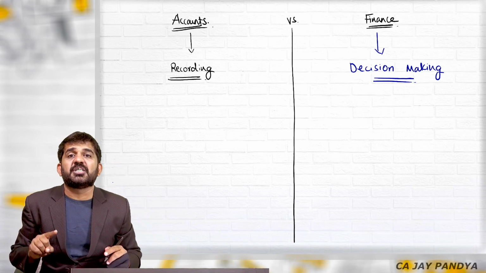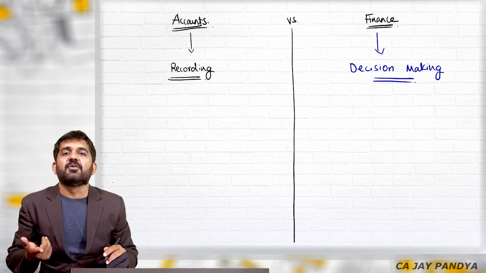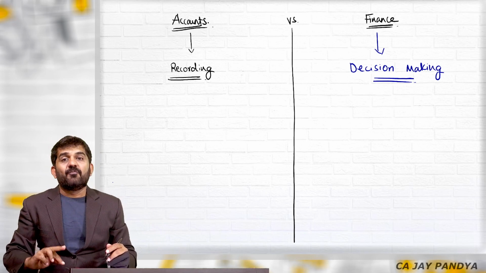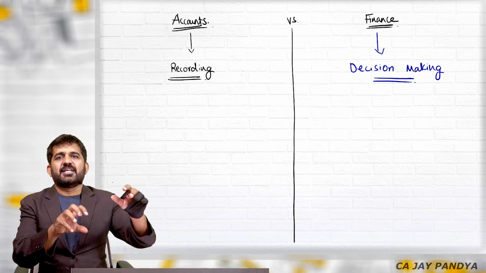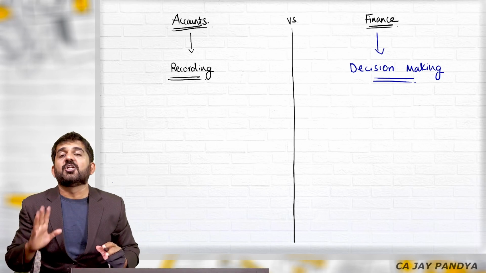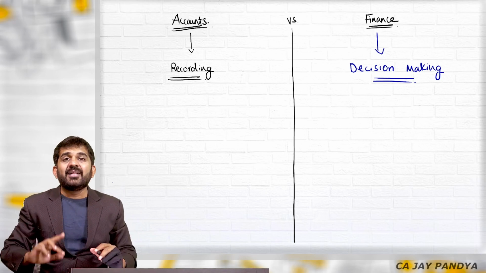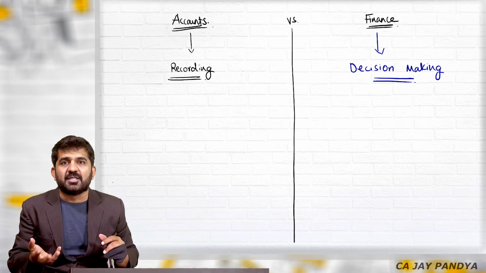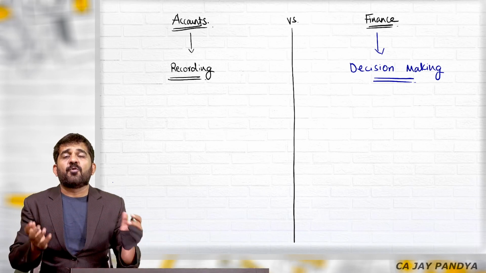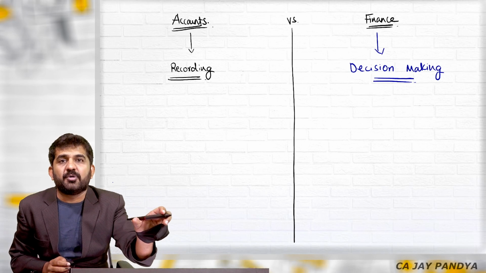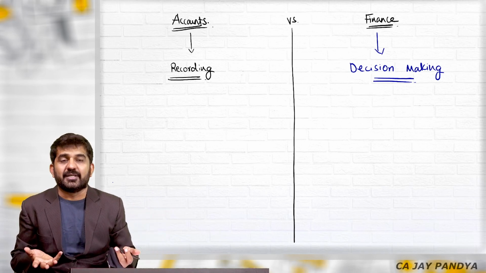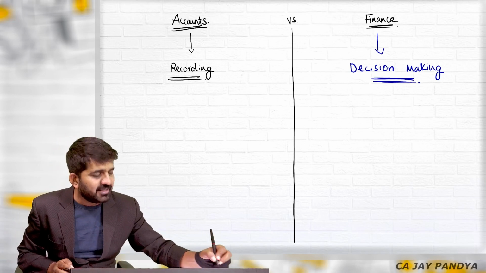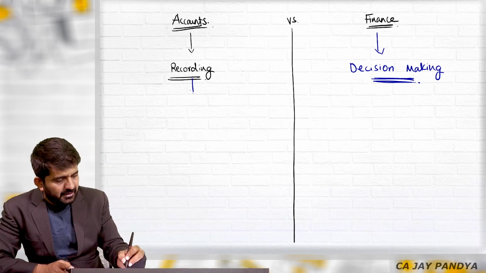Whether to purchase machinery or not, finance will give you the answer. Whether to open McDonald's in a particular city or not, finance will give you the answer. Whether to acquire another's business or not, finance will give you the answer. Whether to go for a merger at a particular valuation or not, finance will give you the answer. Finance is a decision making subject.